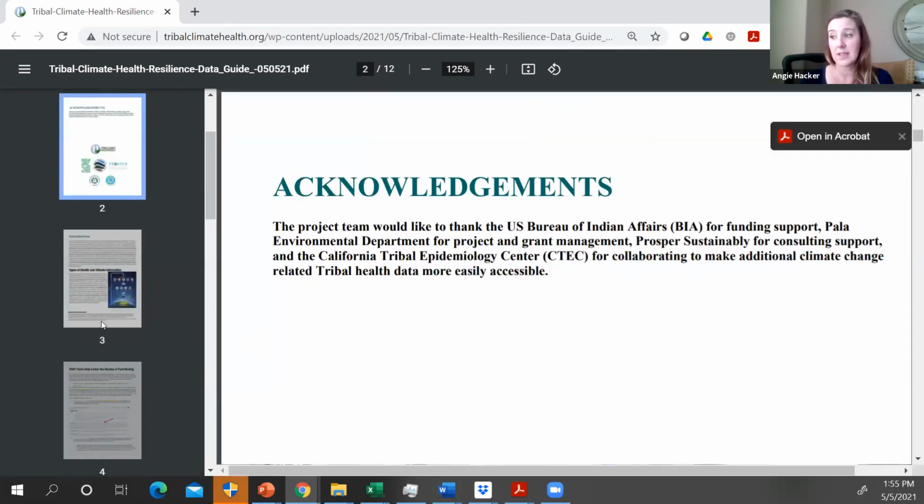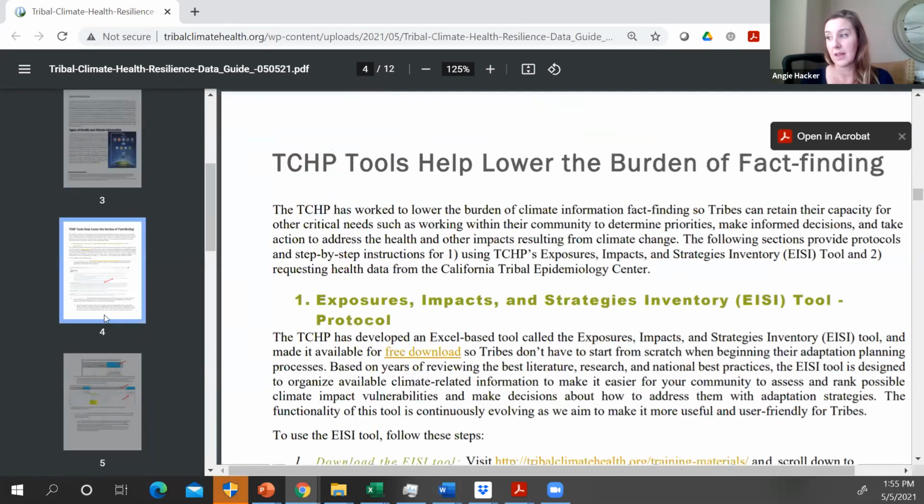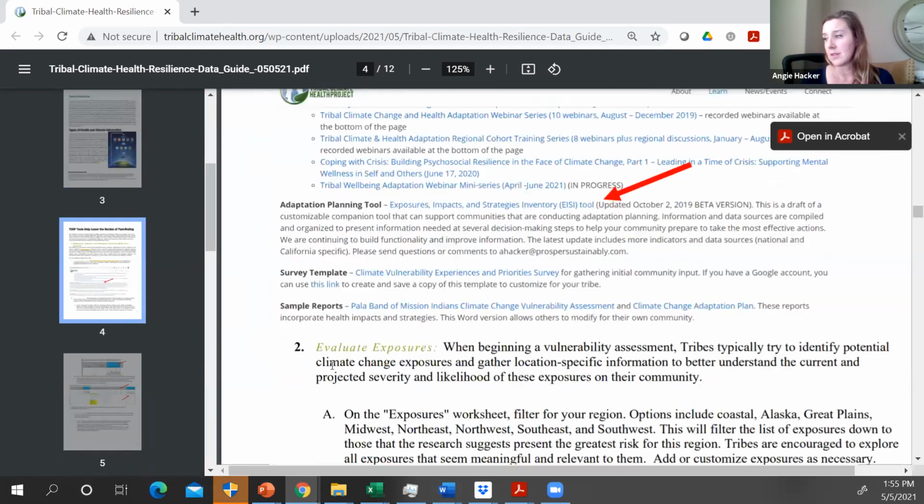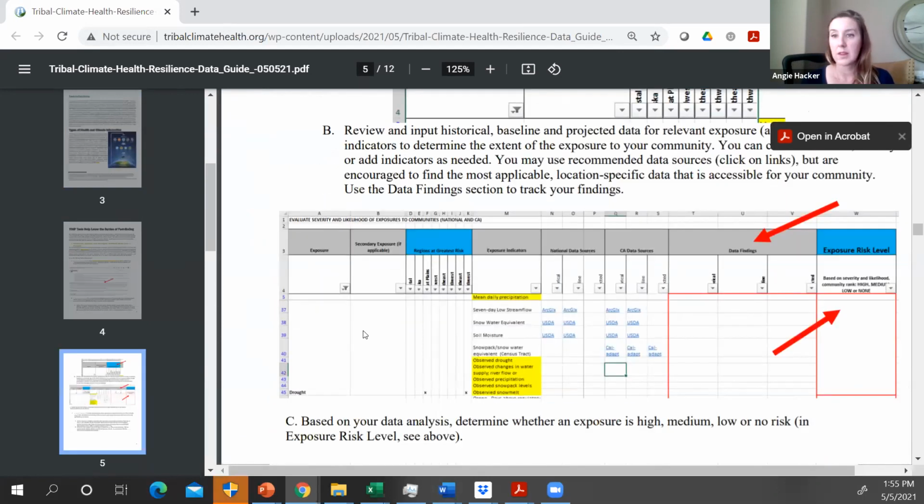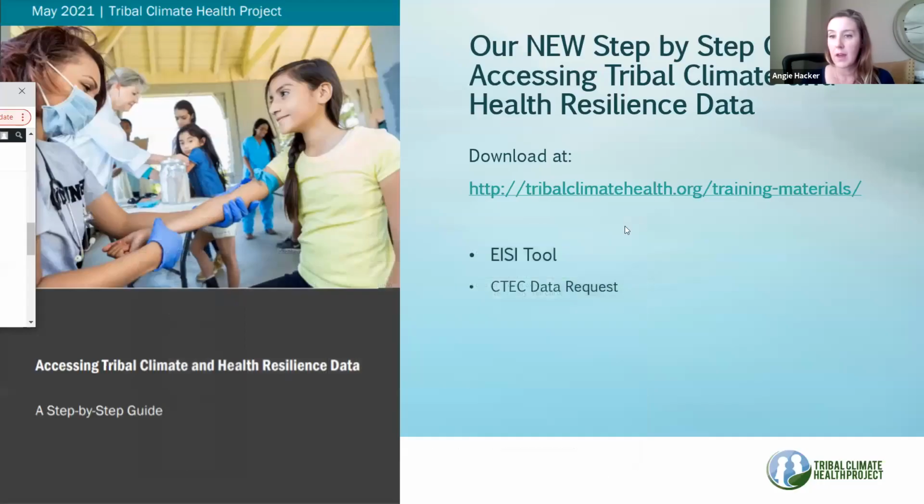If you are interested in the easy tool, this can walk you through how to use that as well. Sort of a step-by-step guide with screenshots and arrows and things like that. I want to make it clear though that two things. The easy tool is totally customizable. It's not very locked up, meaning you can change how everything's worded, you can add to it and delete. And you can always contact us for support.